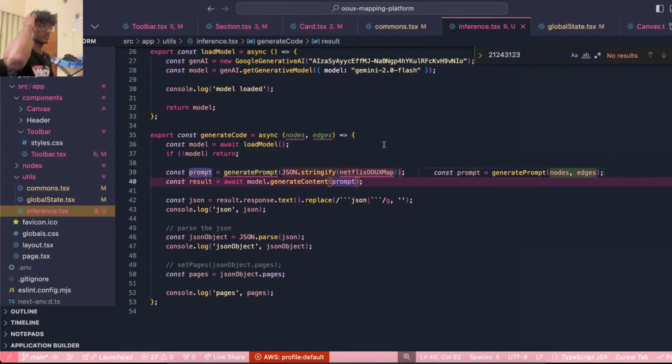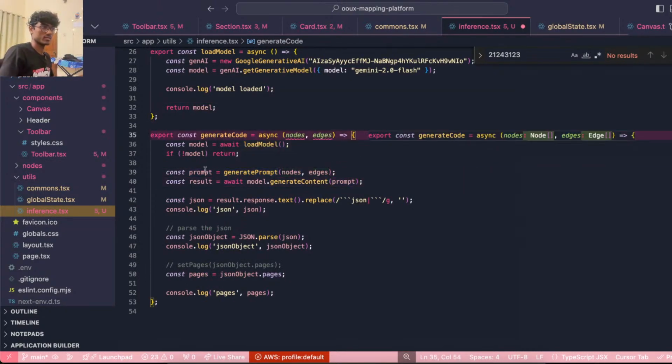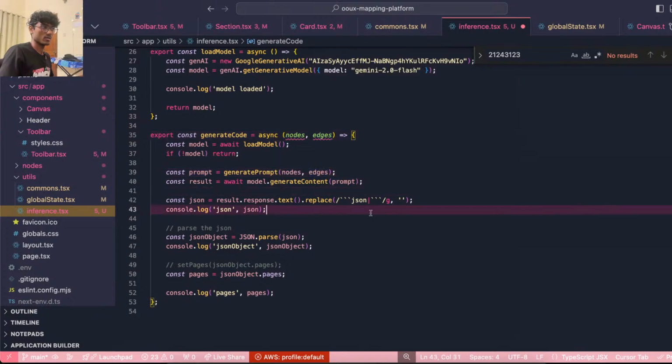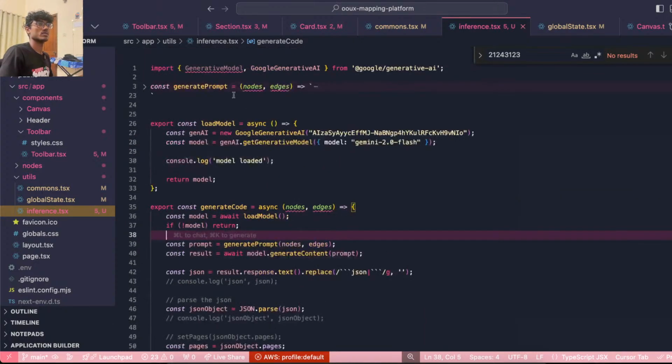Generate prompt from nodes and edges, and we replace that. We get the JSON, which I don't want to print. We got the JSON object, which I also don't want to print. Got the pages.